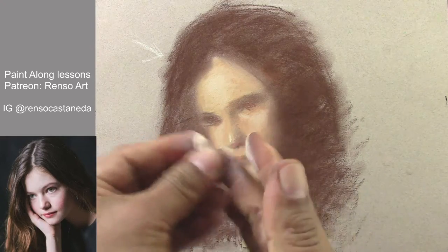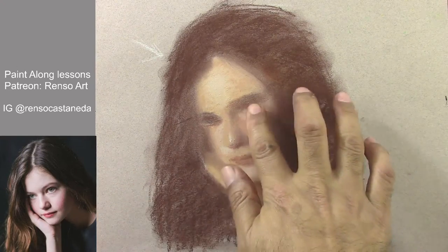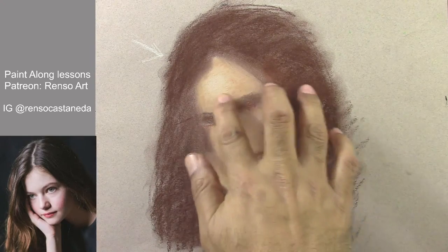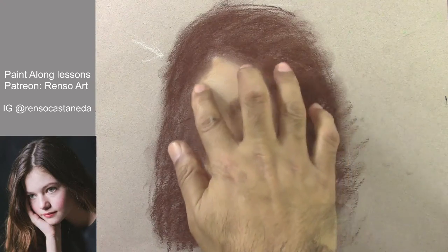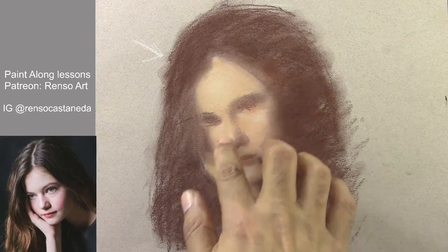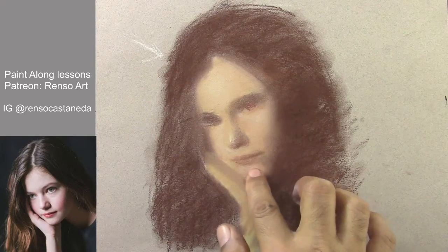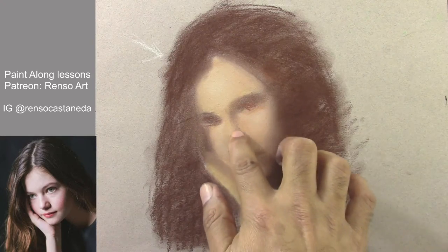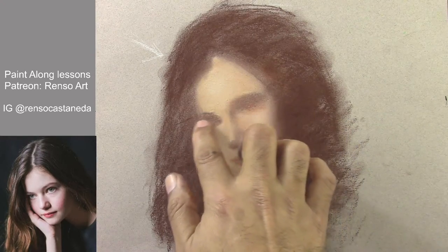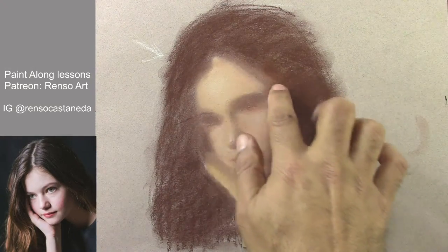I'm doing this right now because I'm planning to soften this. Usually if your canvas is like that, you need to add an extra layer of gesso. That's a common problem with the canvases, unless we buy the expensive ones.